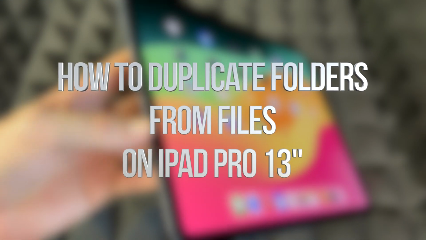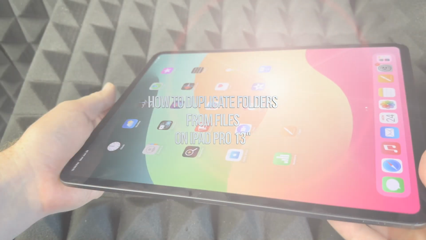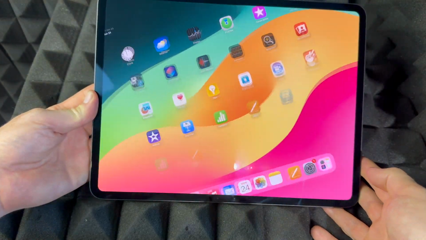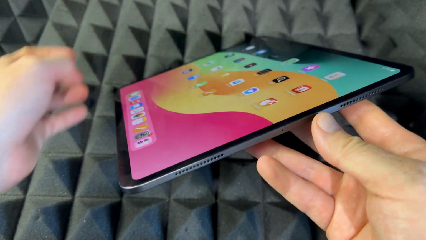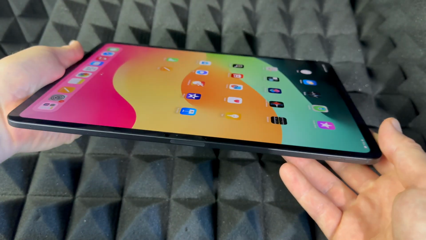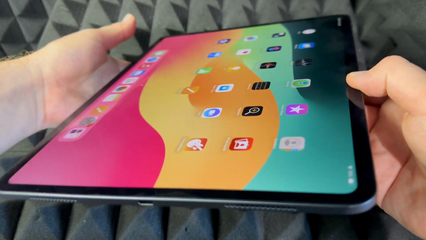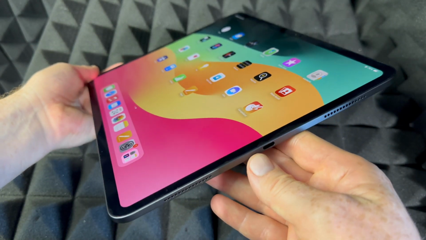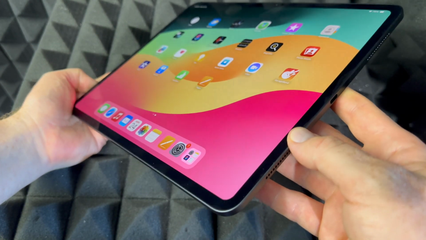Hey guys, this is a manual for your iPad, so exactly how to use it. This is an iPad Pro, this is the bigger one. However, if you have the smaller one, it's going to be the exact same instructions for both of them. And again, it doesn't matter what color you have or how many gigs, it's going to be the same tutorial for all of you. It's going to be the same manual, how to use it. So let's just get started.